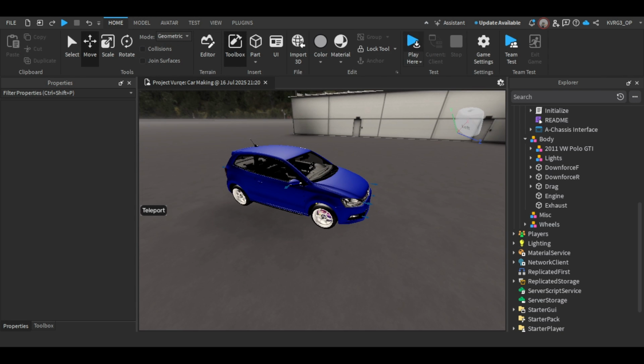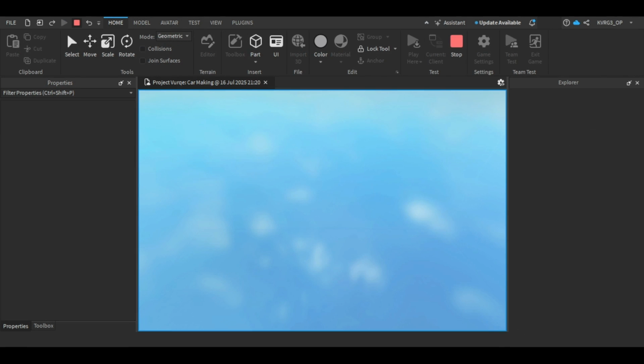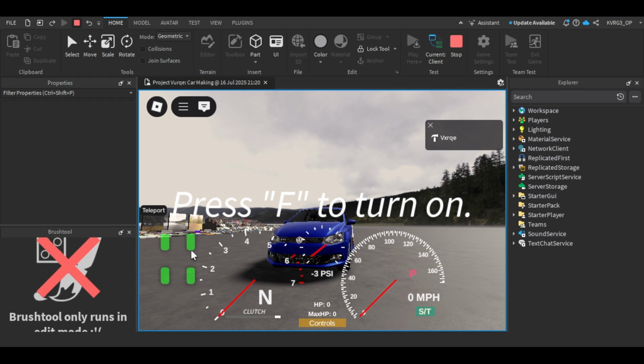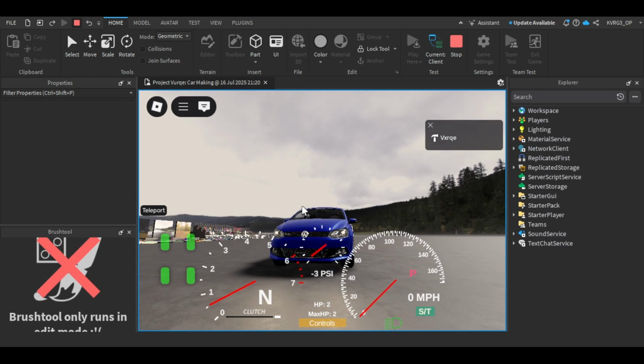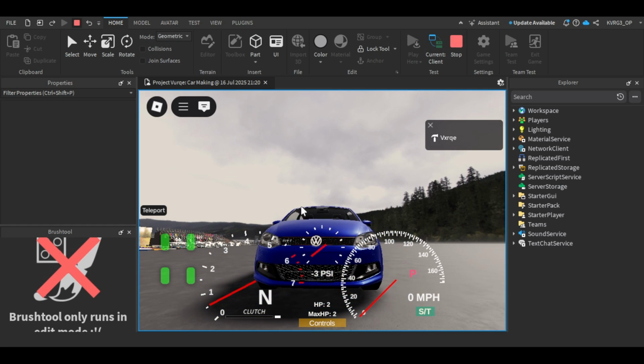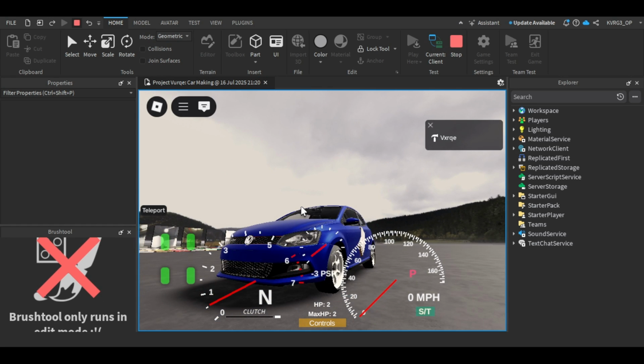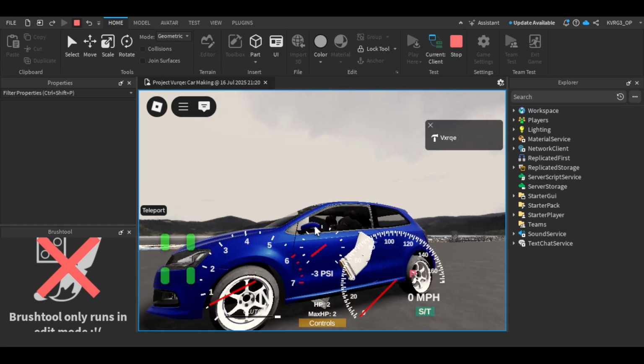So assuming that all of it worked, we're gonna click play here. And there's our tire stats right there from the RTRA system. The normal keybinds are H for your low and high beams, as you can see. N for your running lights. This is something you can change, by the way.